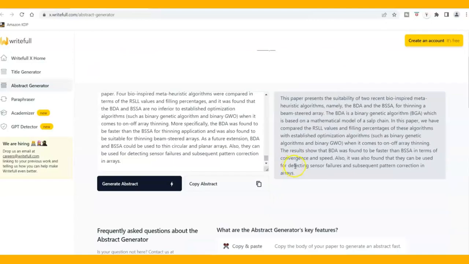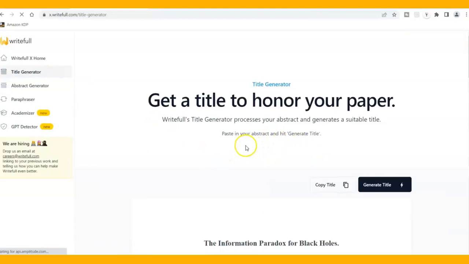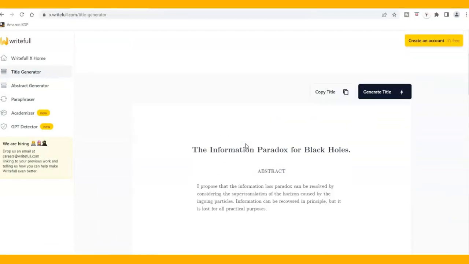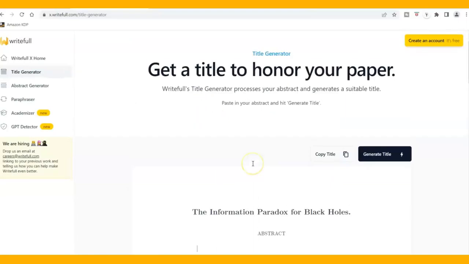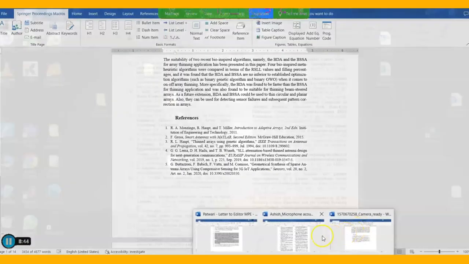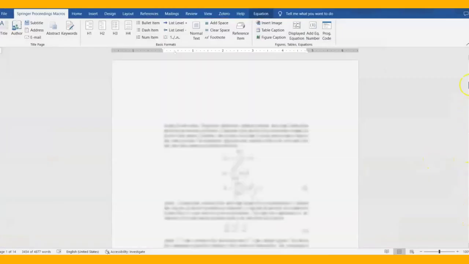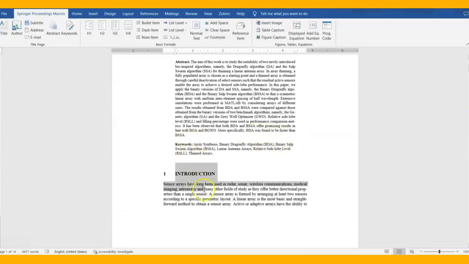So once you are done with this, you copy this abstract and then you go to the title generator. So if you see here, there is one title generator. So what do you do here? Okay, so remove this. In this box something is there, just remove it. See, once you have copied your full paper, you have got the abstract using this abstract generator. Now you copy that abstract here, then you get the title of your paper. So what I will do, I will take my paper and copy the abstract from there. You see, it's a reverse process, it's like a chain process. You take the whole paper, get the abstract, and take the abstract and get the title.